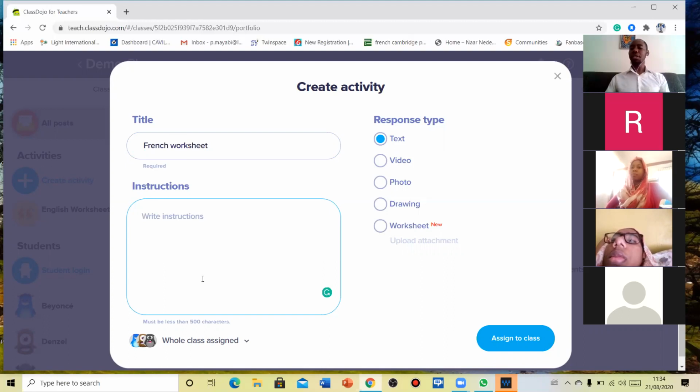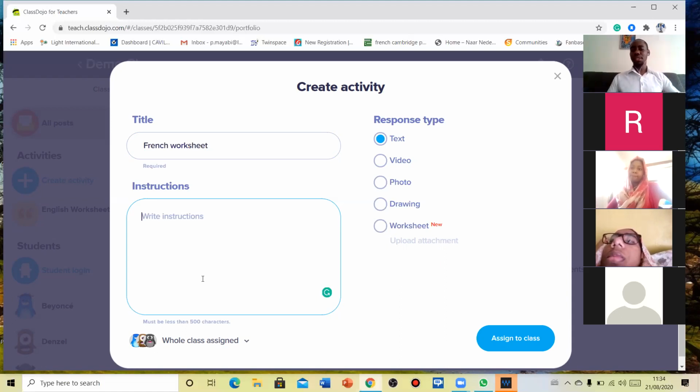It is by creating that work elsewhere and attaching the link here. So like maybe, I'm sure most of you know how to use the Google Forms and so on. Or maybe the Google quiz, the forms and quizzes. Or maybe you can also just research a worksheet online, then copy the link and paste it here.